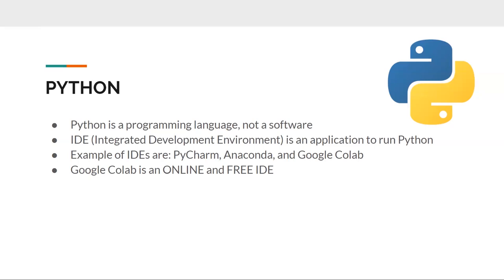Google Colab is free, and it can be run online. So you can run it anywhere. You can even run it on your smartphone or any other device for free. So it's quite interesting to use Google Colab for Python programming. And the good thing is that Google Colab has lots of memory, and it can run even faster than running Python on your own computer. So today I would like to share a hands-on tutorial on how to use Python in Google Colab. Basically, there are lots of libraries in Python.